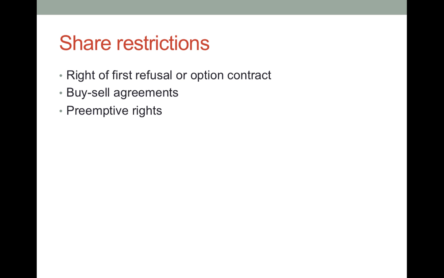Preemptive rights would say that if the corporation elects to issue additional securities, it would be allowed for existing shareholders to purchase those shares in the same proportion in which they currently own shares. So in this hypothetical, your brothers and sister would have to offer you the right to purchase up to 25% of any new issuance of shares. Are you going to do it, especially if they're selling for a penny a share? Sure. They're probably not going to play those kinds of games if you have preemptive rights, so it's important to consider putting those kinds of restrictions into the bylaws, the articles, and printing them on the share certificates.